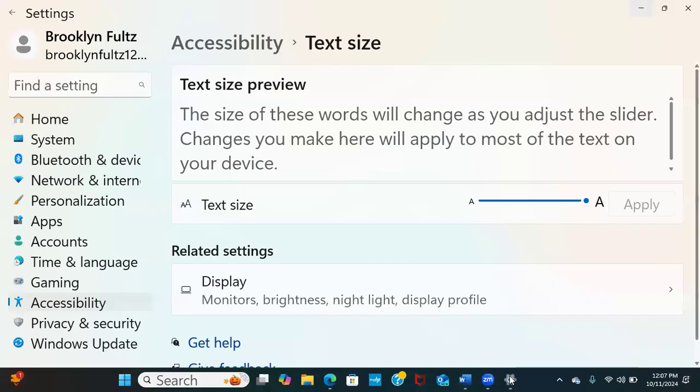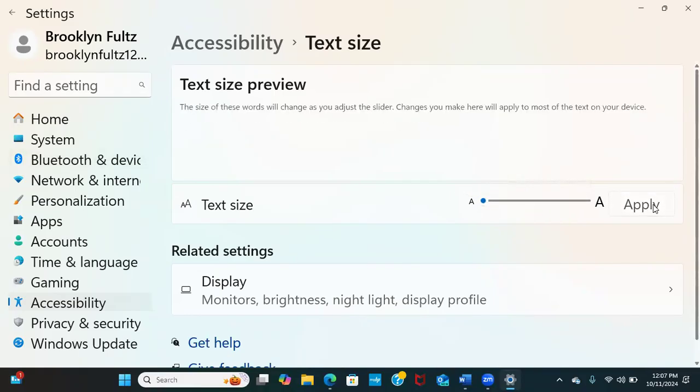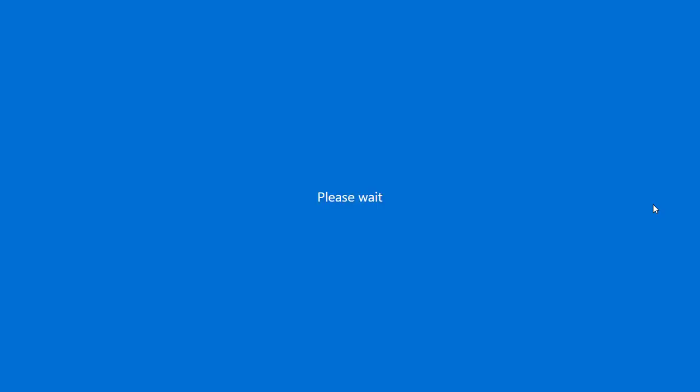The one downside of this feature, I would say, is that it doesn't just blow up the text size, it also enlarges the entire screen. And so some words can get cut off. So for example, within my settings, the Bluetooth and device section, the word device did get cut off. So sometimes you may not be able to read everything that you need to be able to see because it does get cut off. But other than that, I think this is a great accessibility feature. And I'm going to be turning it back to the traditional settings.